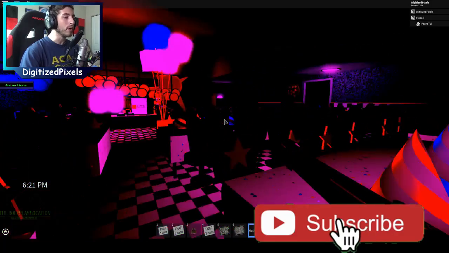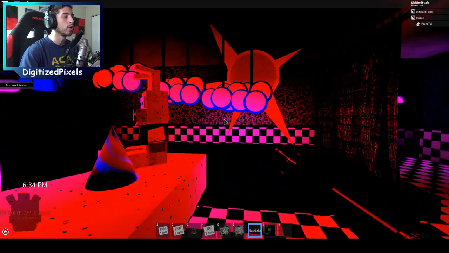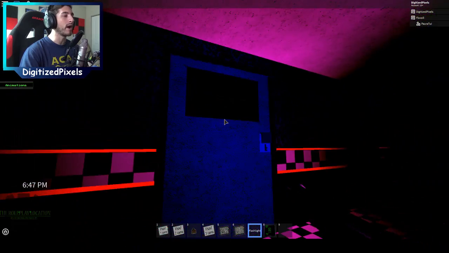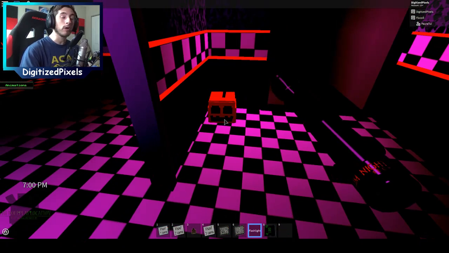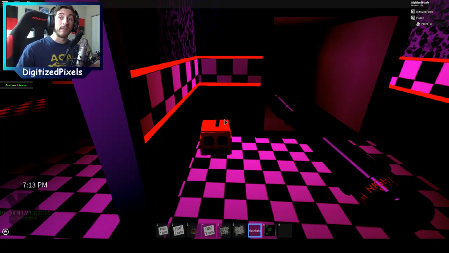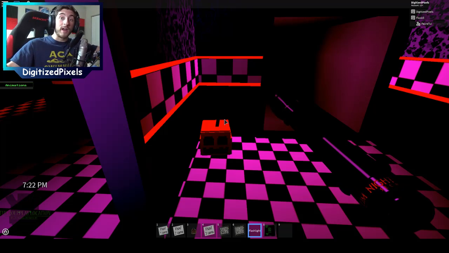But when you come into it, you'll be in front of the prize corner. Go towards the stage right here. Go to the right side of it, towards the boiler room. And right here next to this vent entrance, there is going to be a pumpkin in the corner. Go ahead, walk on top of it. And just like that, everybody, you've got yourself the Halloween event badge.